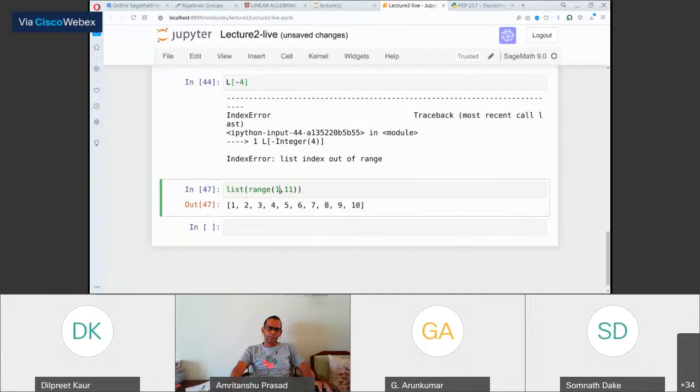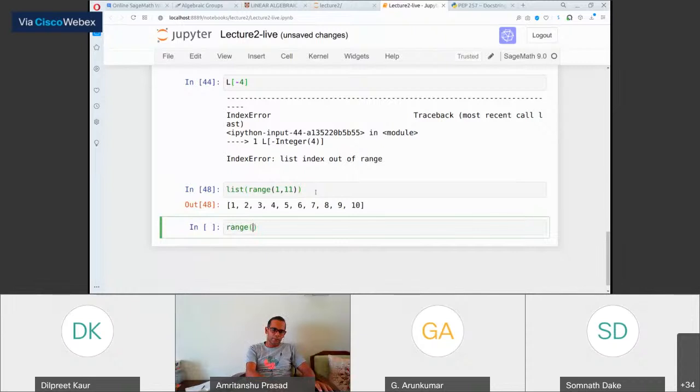So what is happening here? The first number is this 1. The last number is not the second argument; when you reach the second argument, it stops. So it's the last thing less than the second argument. So this is the range. When I just type range, it doesn't evaluate it.